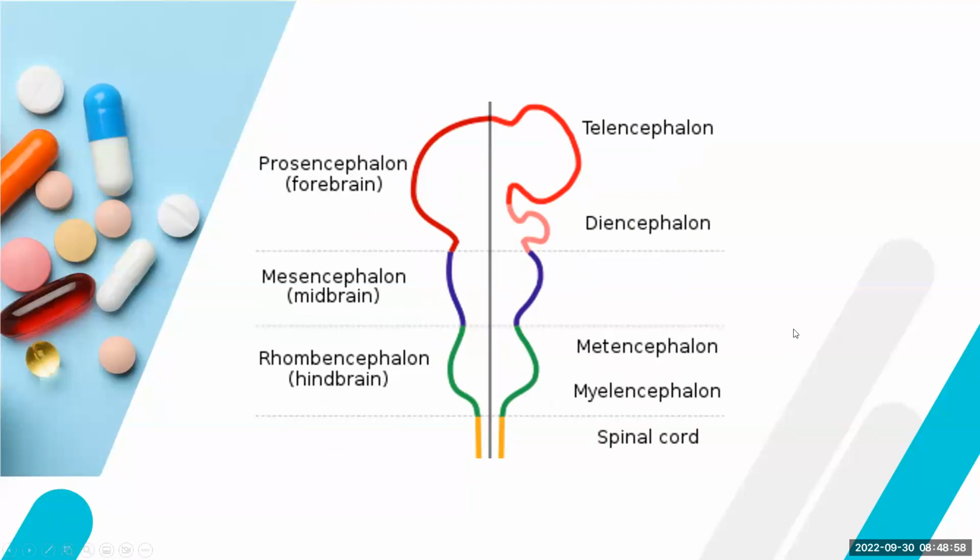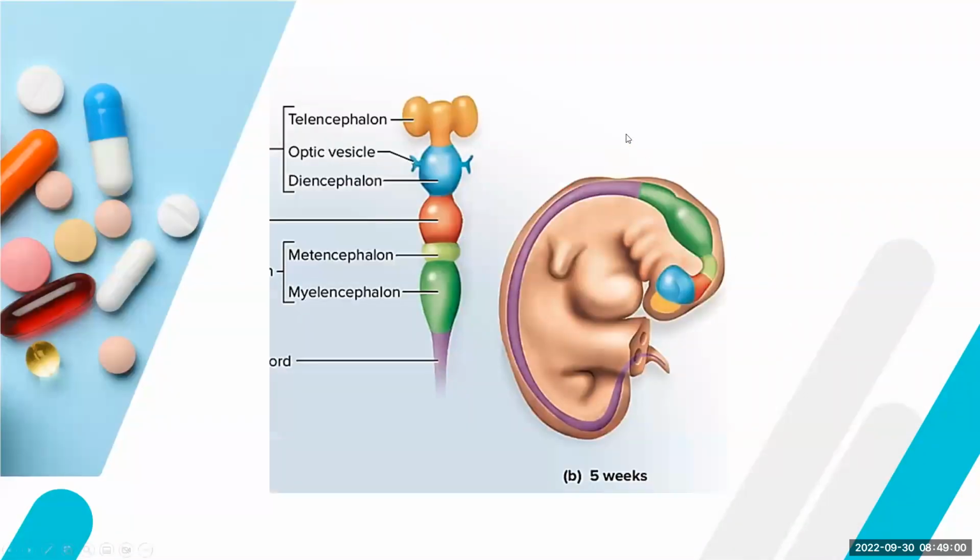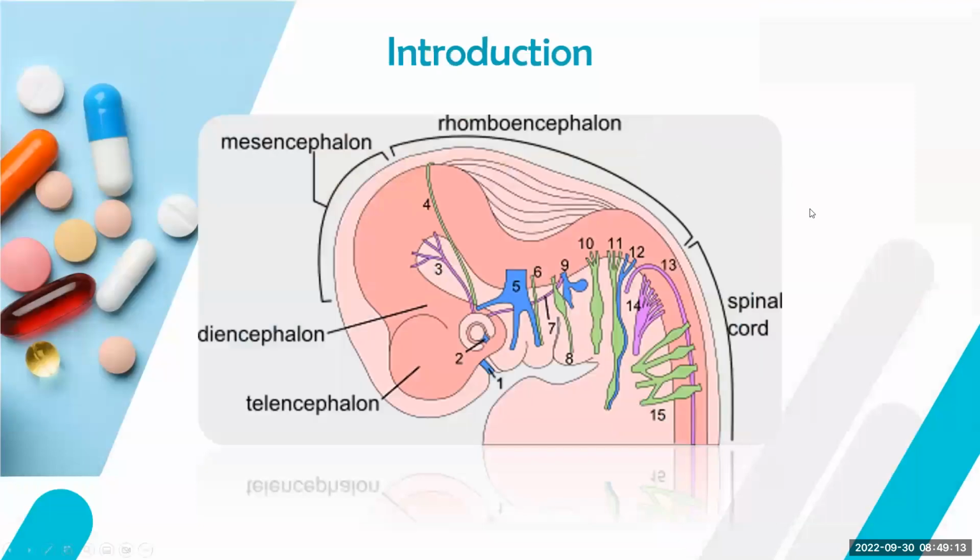This is just a side view of the same concept, and this is a 3-dimensional image showing you the same issue, with additional parts, which are the optic vesicle. It's an additional one that makes the eyeball. And this is a summary of the whole thing. We have the telencephalon, diencephalon, mesencephalon, and rhombencephalon giving us the different parts of the nervous system.